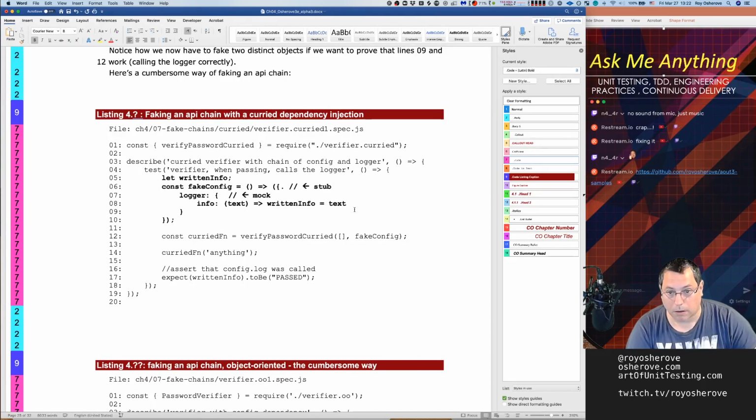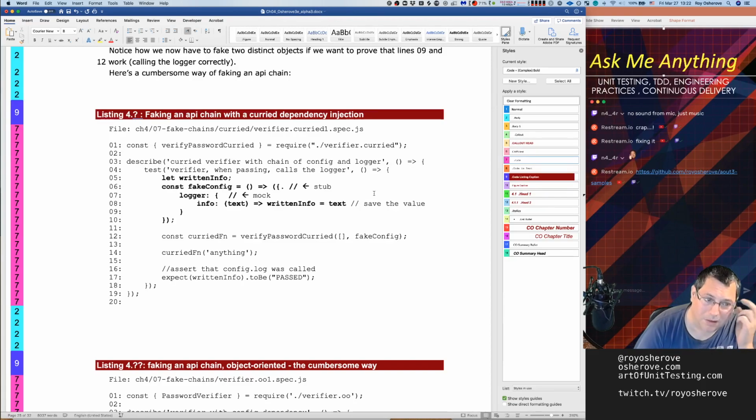Mock. Save the value. Okay. Is that readable or too annoying? So we have a curried function here. We're calling verify password curried, and we're calling the curried function here.